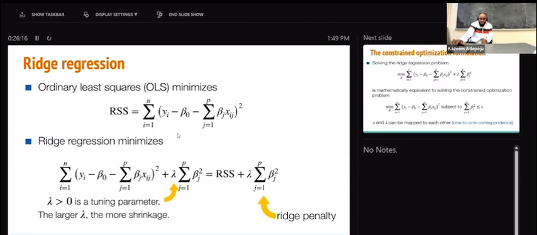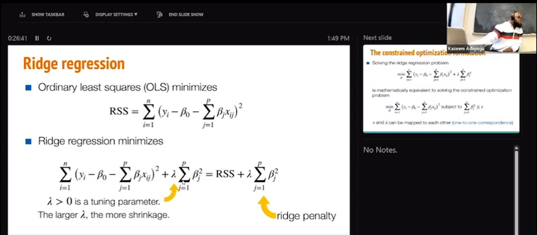So what is the difference between the two? It is this part here. The other part has a lambda times the summation of beta j squared. That is what we introduced. But let me tell you this about introducing that: what is the function of the lambda? The lambda is going to be a tuning parameter, and the lambda will be determined from the data.